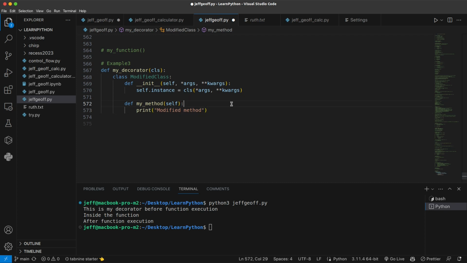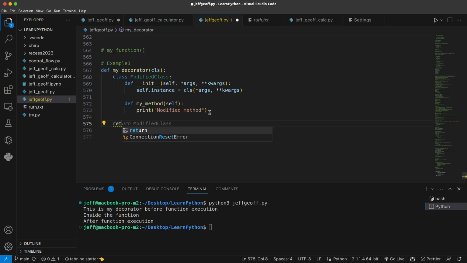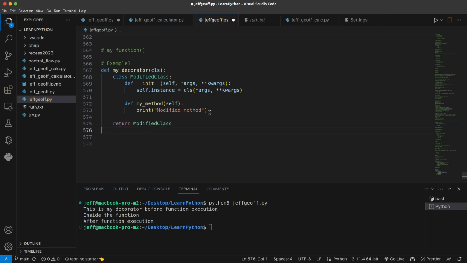Modified method, and then we can return modified class.